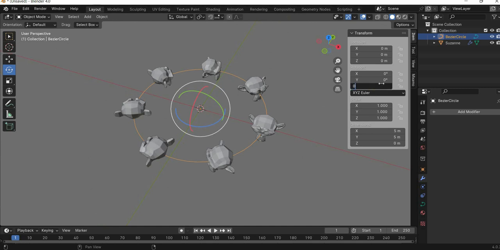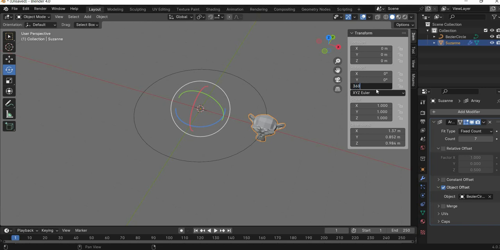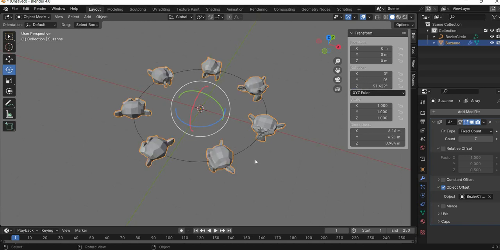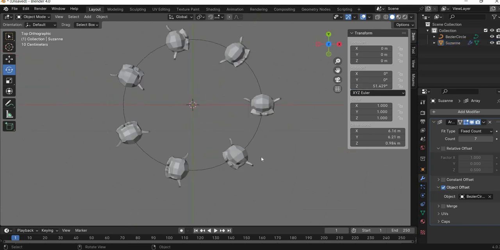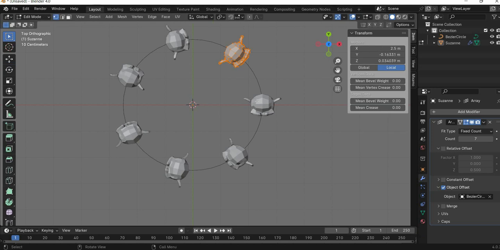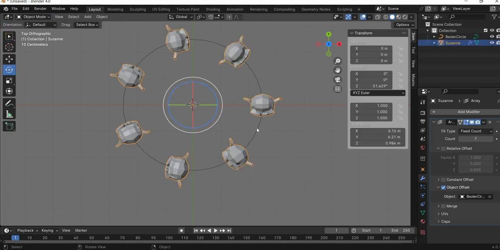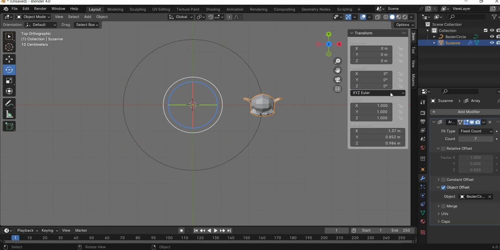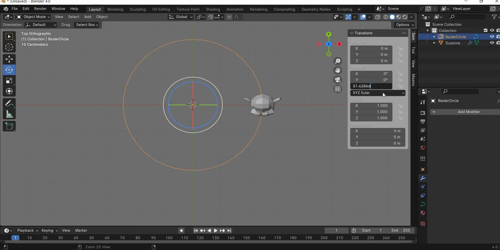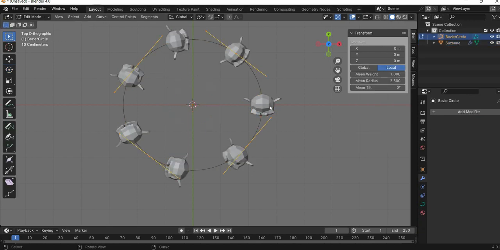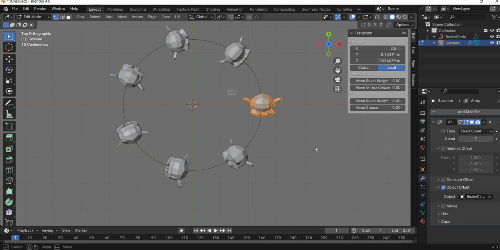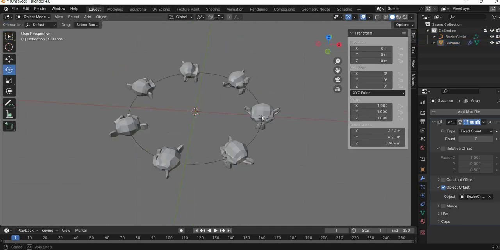Now if you don't want to rotate the circle, you can also rotate the monkey. Okay, the only thing is when you rotate the monkey, if you go to tab, you can see that it has moved from its original place. So if you want the first monkey here, then it is better that you put it here. Then if you go to tab, then the monkey stays in the place.